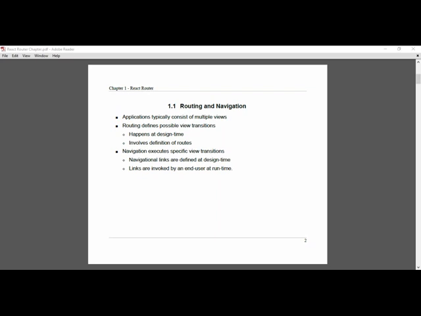When you create your routing, this generally happens at design time, and it involves this definition of routes, which we'll take a look at. Then the other half of this is navigation. Once you have routes, which are potential places for you to move to, then at runtime, you're going to navigate between your various components using navigational links. Navigational links are defined at design time and used at runtime.